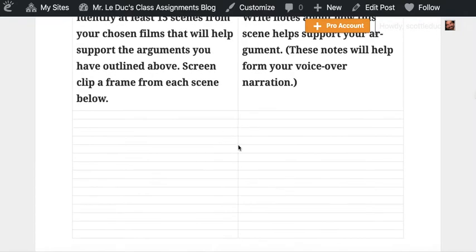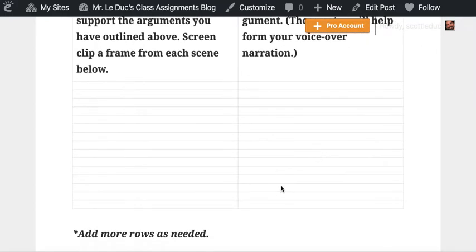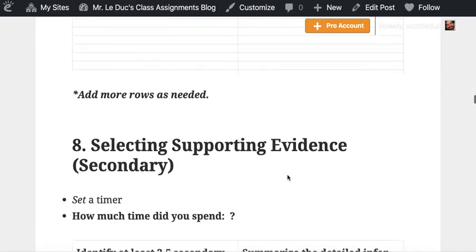And I put a number of things in here for you to write down. So you have the visuals over here, and you want to write down the timestamps for where they show up in the film, so that when you go to manufacture and put together the actual video, the essay itself, you won't be hunting around for clips. You'll be able to go right to the particular timestamps to cut out those elements. And then write some notes here about what you're trying to say. What are you trying to prove by us seeing that particular clip? And that's what this section's for. And again, you can add more sections if you'd like to.